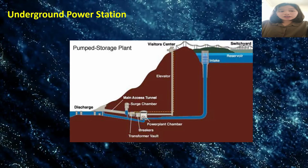So, the underground hydropower plants are constructed below the level of water. These are low-head plants. This type of installation consists of a weir across the river to be harnessed and housing the power plants within the weir. The head race is connected to the tail race by a straight passage in which the tubular or bulb turbines operate. The turbine is connected to the generator by a horizontal or an inclined shaft, depending on convenience.